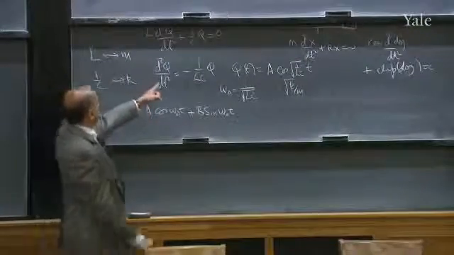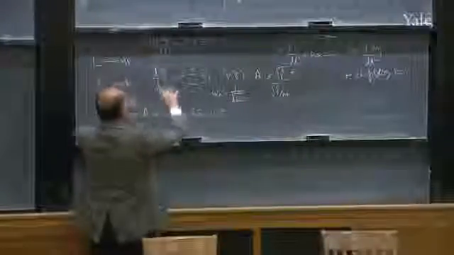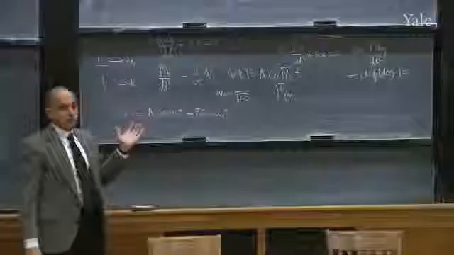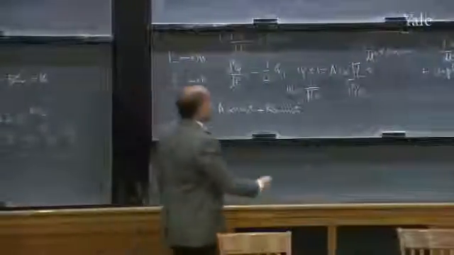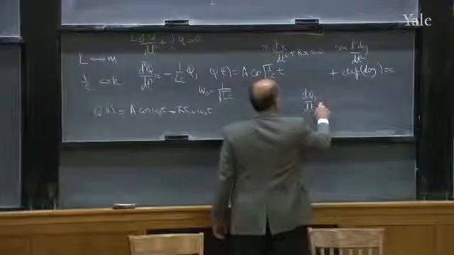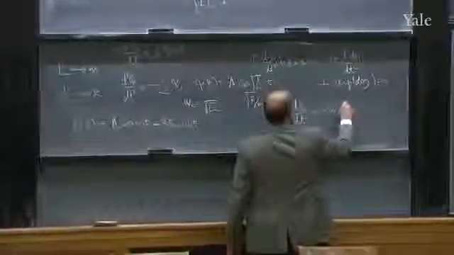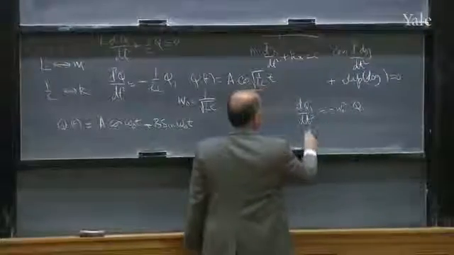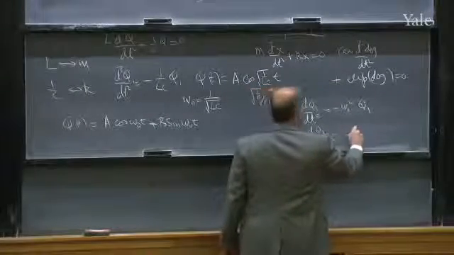If you have one solution, Q1, and a second solution, Q2, you can add the two equations, and you can show Q1 plus Q2 obeys the same equation. Not only that, suppose there's one problem you solve. d²Q1/dt² is minus omega naught squared Q1. That is some function of time. And here's another function of time, obeying the same equation.